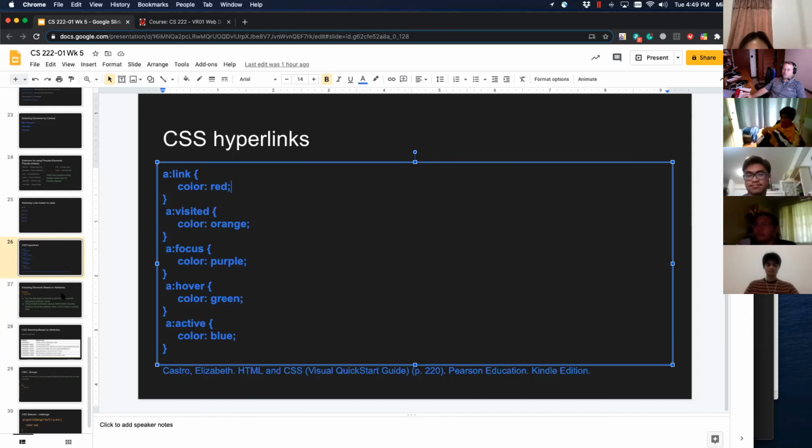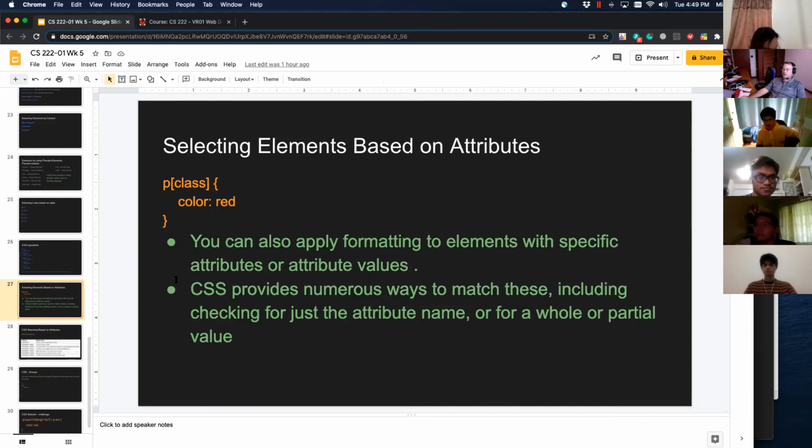All right. So let's go ahead and look at selecting elements based on attributes. This is where by far it can get the most complex, but also the most interesting, because you can be as expressive as you want with your CSS code here by using by attribute.